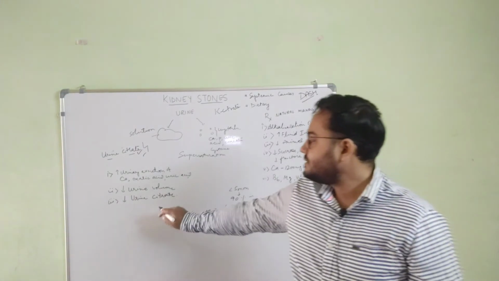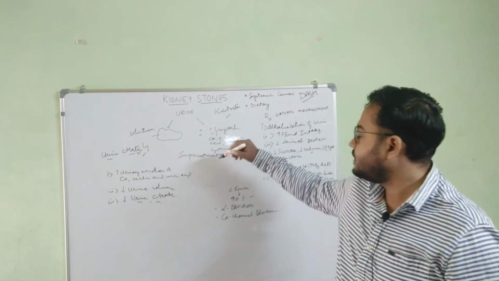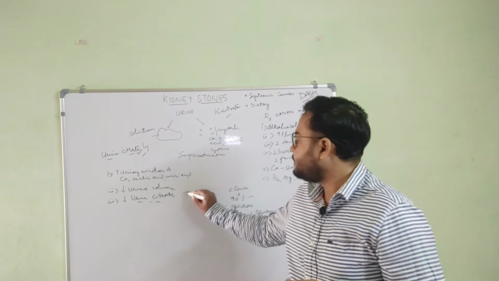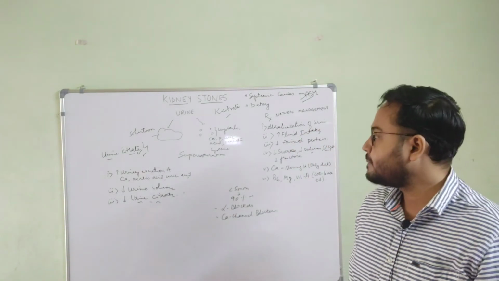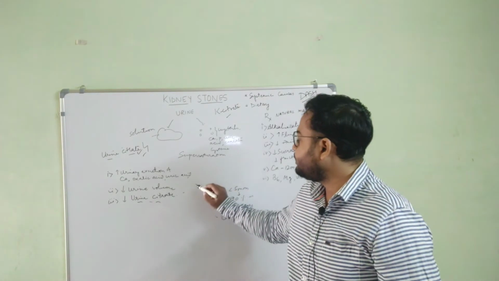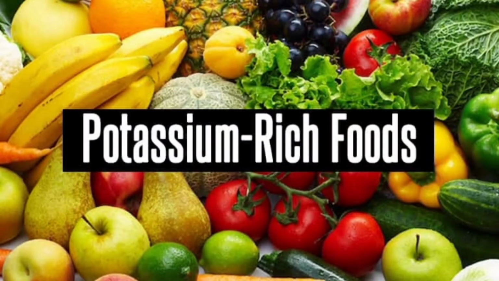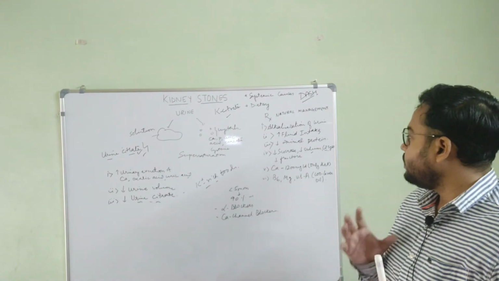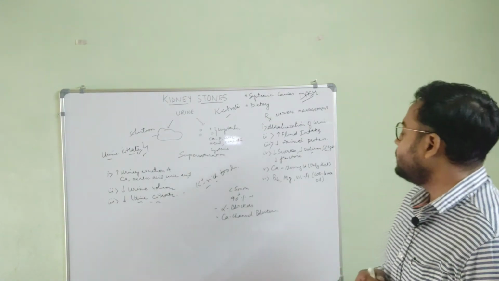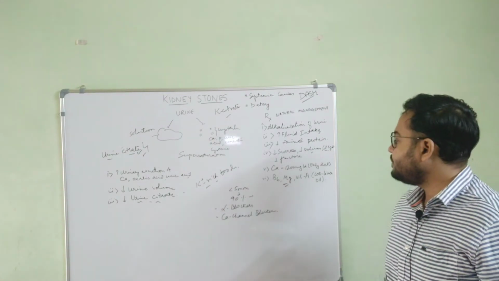And then there is decreased urine citrate. You can increase it with a potassium citrate supplement, and by eating enough potassium rich diet, fruits and vegetables, because of their net alkali content. This is very, very important. Then you need to take a magnesium supplement also. Magnesium is very, very beneficial here.